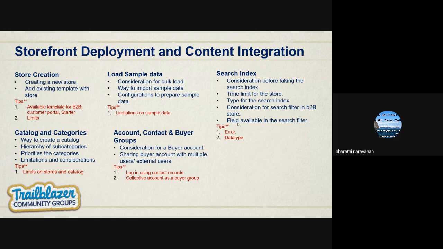And the next one is the type of search indexing. Now we have partial search indexing and full search indexing. With the help of those, we can do our search indexing. You have to know what features are available for each. If we are doing partial search indexing, what is the consequence? It will take only the recently updated records. So you have to know these things.